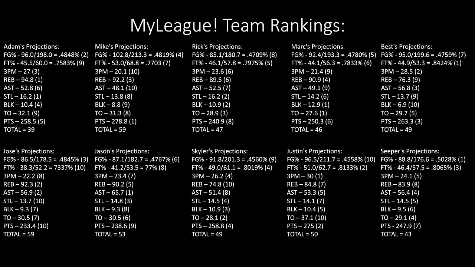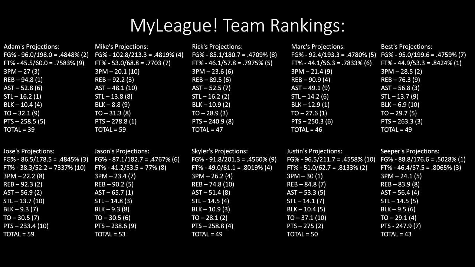So if we go back to all the teams and all the projections and we look up rebounds, well, I have Skylar's team who's next to my team, so bottom middle. He's at 74.8 rebounds. And if we look at best team, which is the last one on the top, so all the way to the right, he's at 76.3 rebounds. Those are very, very weak numbers. And then everyone else is fine.